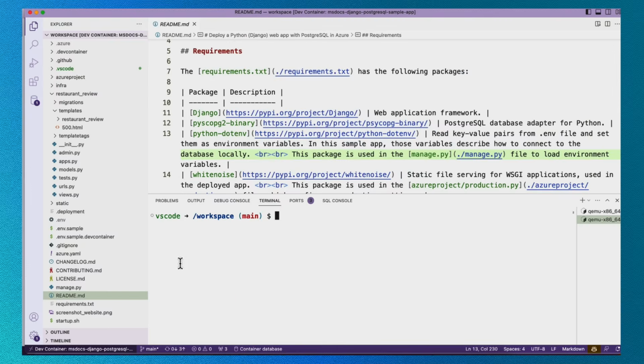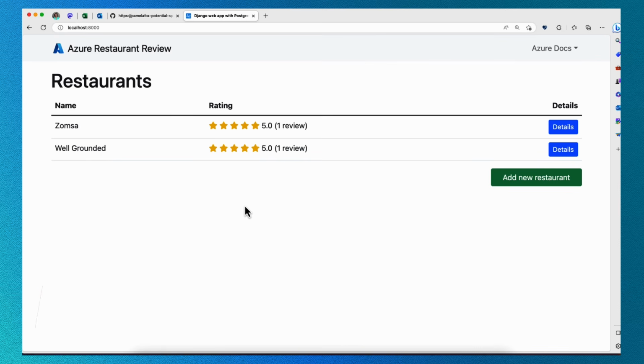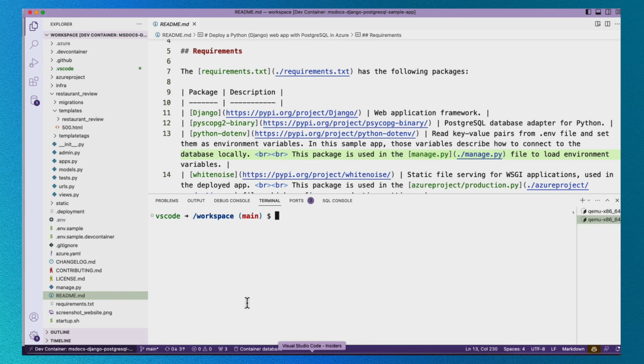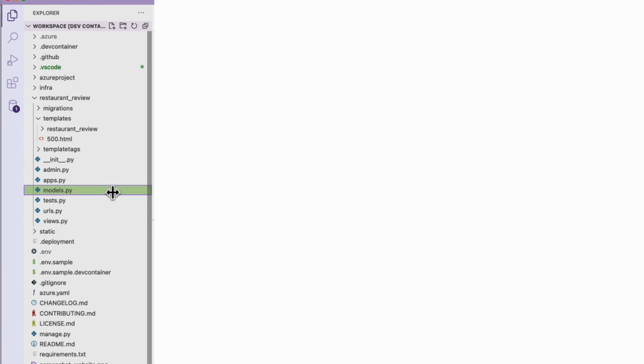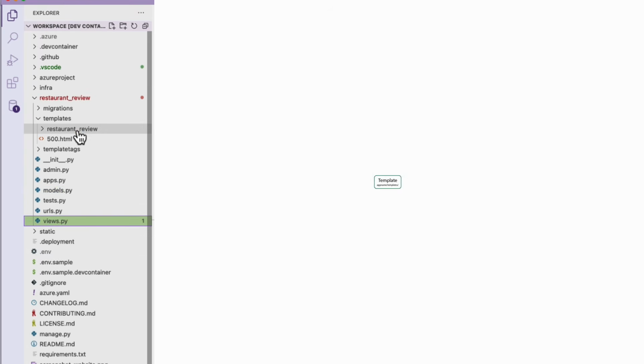Now let's use Copilot to add features to an existing code base. The one I'm working on is a simple restaurant review app. It's one of our sample apps for Azure tutorials. So it already has the ability to add restaurants and to add reviews for restaurants. It's written in the Django framework, which is a Python web framework, which roughly follows an MVC architecture, more like an MVT architecture. So it's got models, it's got views, and it's got templates.